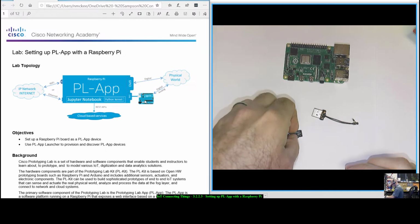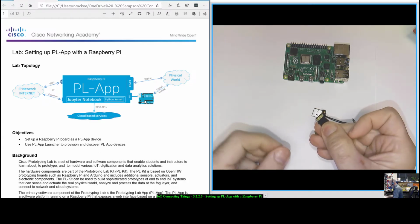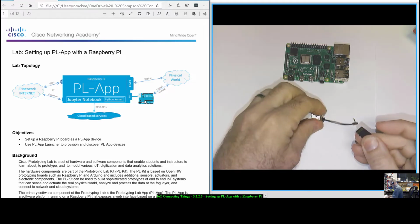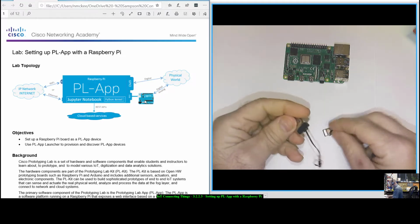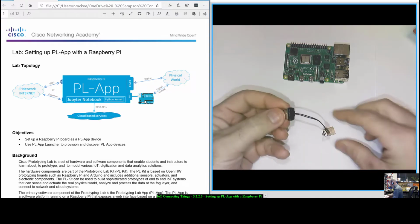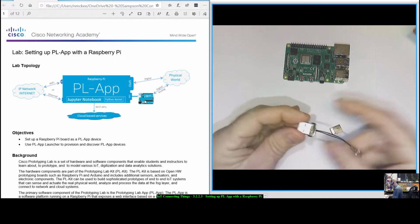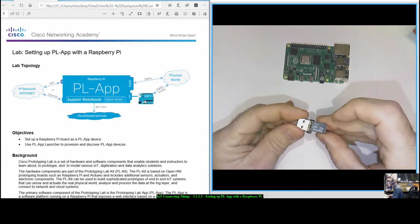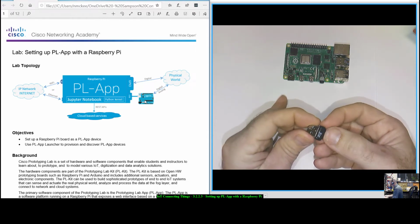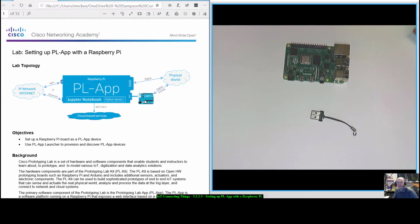Now, micro SD card. One side doesn't have any pins. The other side has the shiny pins. Those pins are going to go into the back of this USB adapter, and it's going to plug in with the pins facing down. All right, and it just plugs right in there. I'll let that sit for now, and I'm going to read through these instructions.